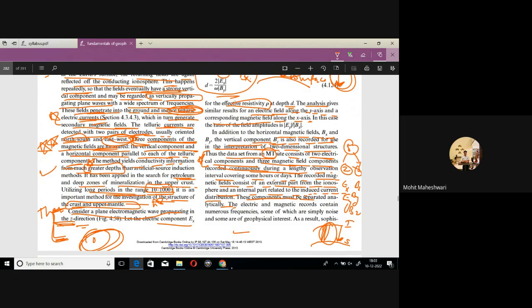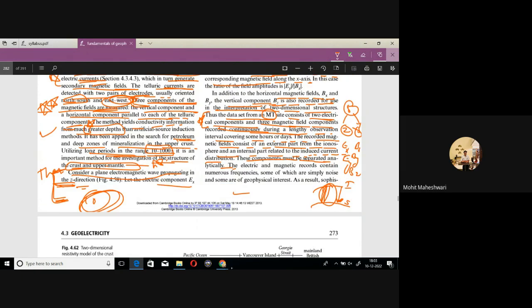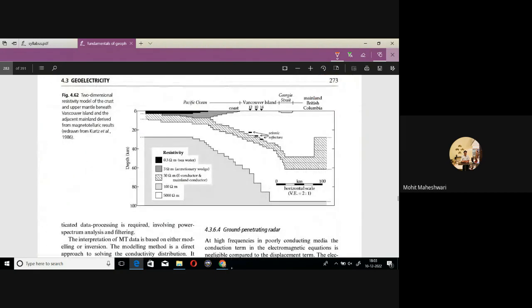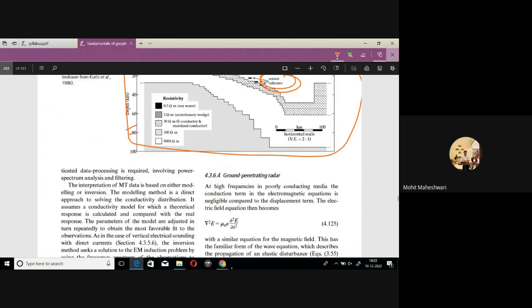I think the magnetotelluric part is clear to you. This is the physical diagram of the magnetotelluric method. How you will determine the structure is there. The seismic reflector are given there. The water is there, and all these things are given there. You can check it.